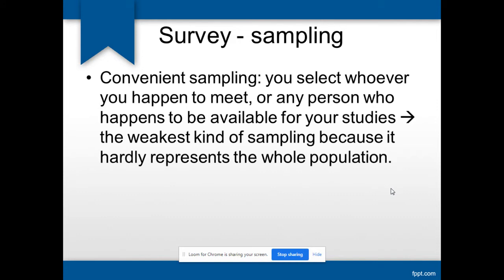But at the same time, it is the weakest form of sample. It is the worst type of sample because it hardly represents the whole population. So remember that when you do your sampling, you know the rationale behind it, and you must make sure that your sampling is strong. The sample should represent as much as possible the population to which it belongs.